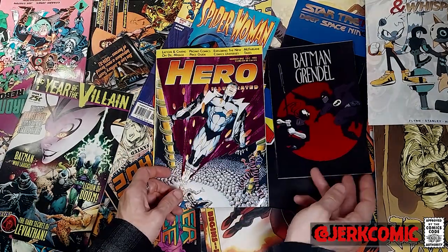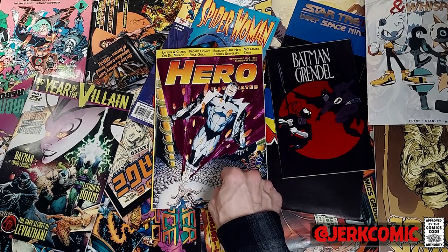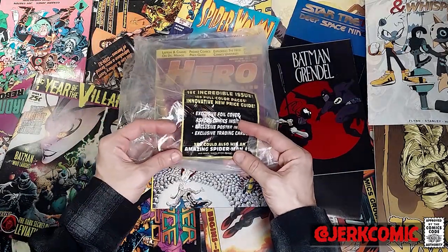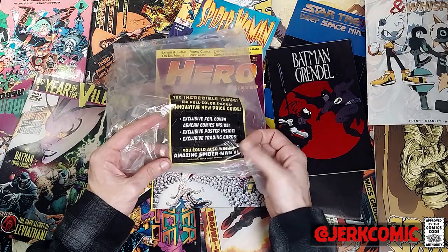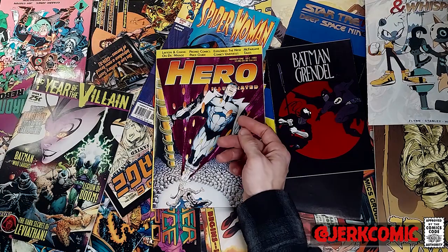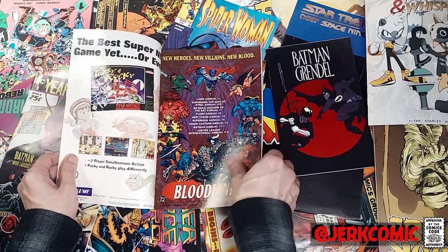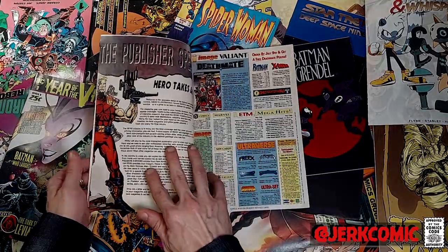The ghost variant of this ashcan that you could only get by winning a competition was one of the copious amounts of competitions in this magazine. Even on the little polymer sleeve you've got a chance to win an Amazing Spider-Man #1 right on the cover. They don't tell you that you can win an Amazing Fantasy #15 — there are some insane giveaways in here. I'm sure that was probably only for the first issue, but still, holy god.